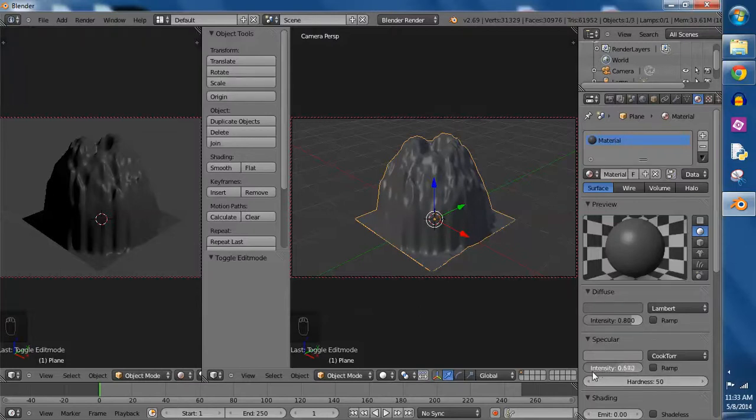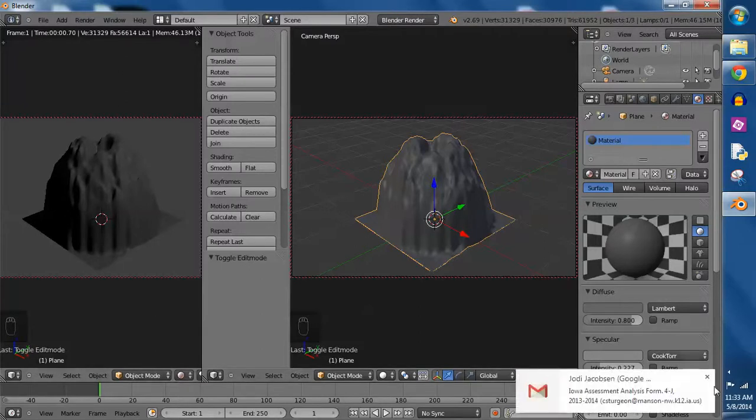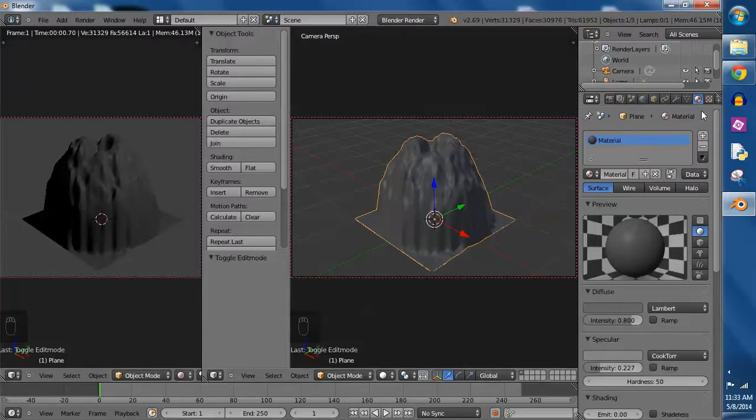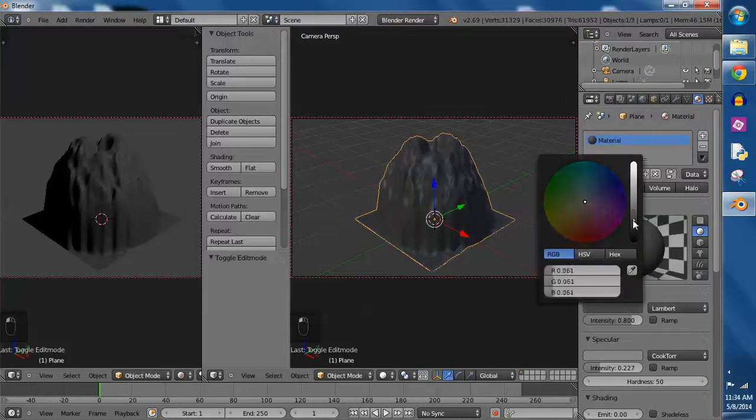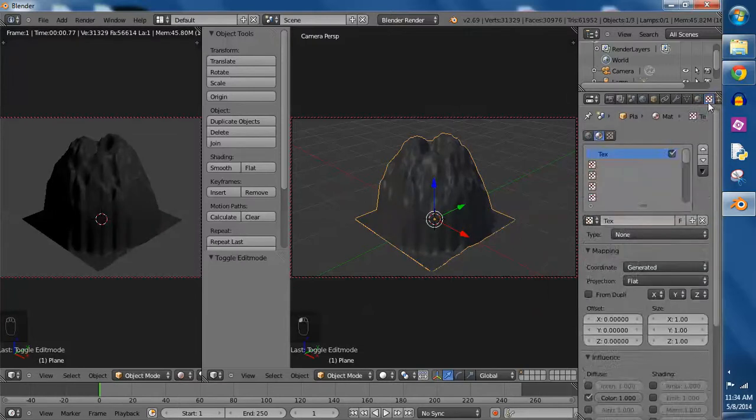Okay, not that high. There we go. That's pretty good. Okay, so there's a basic mountain right now. That's a pretty good color, maybe like that, a little darker.